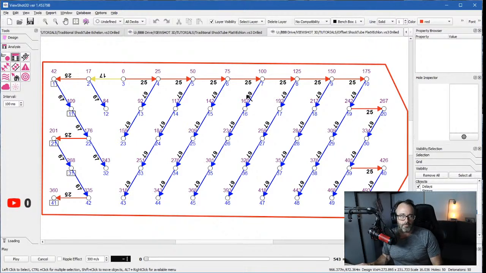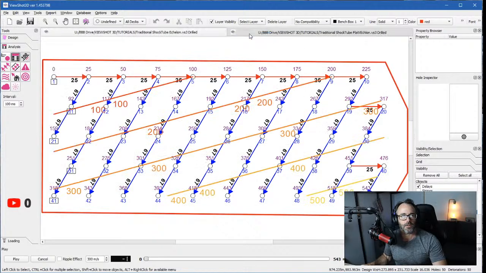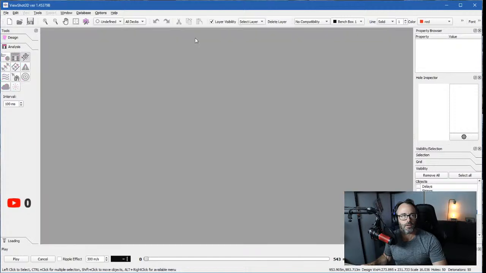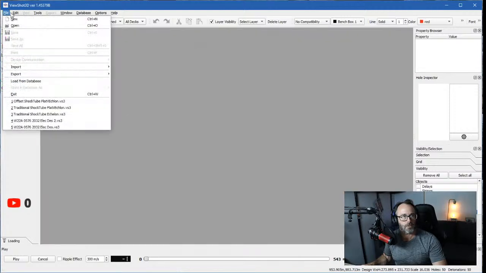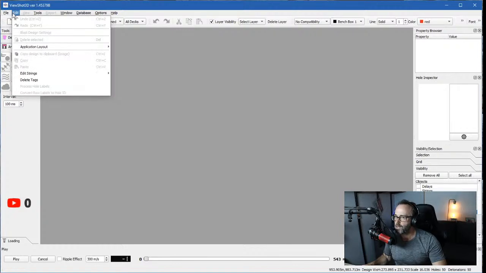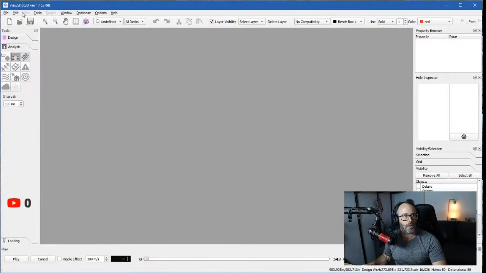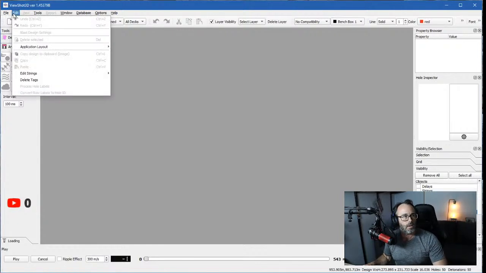So let's go with a blank one, shall we? So I'm going to close these, and we'll start off with a blank one. I'm going to go into, let's see, shall we do a center lift? Let's do a center lift as an example, or I can show you, let's do the echelon one first up from start. Rightio.